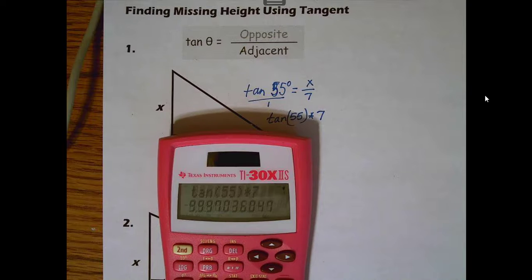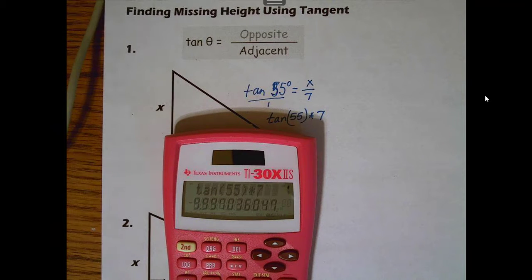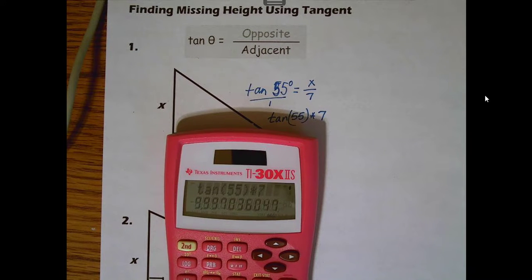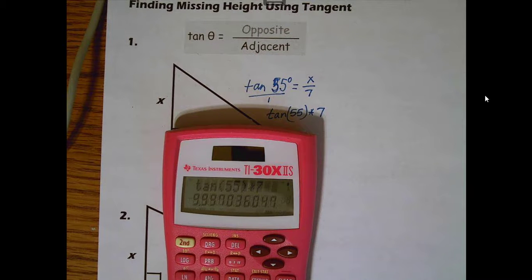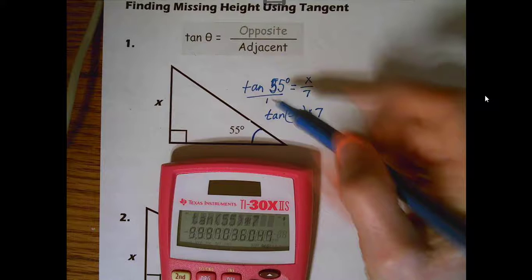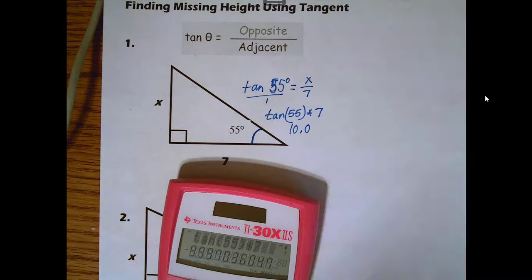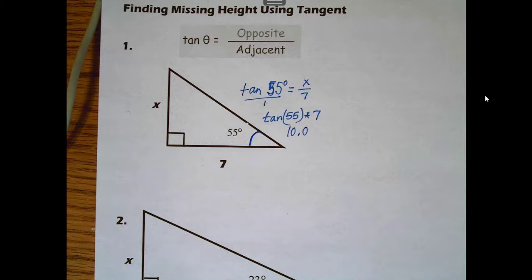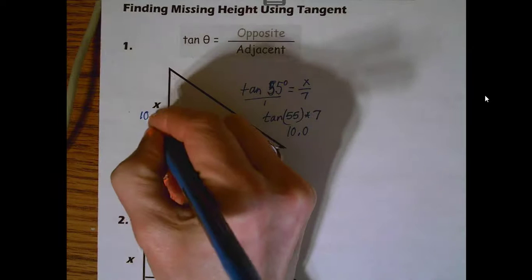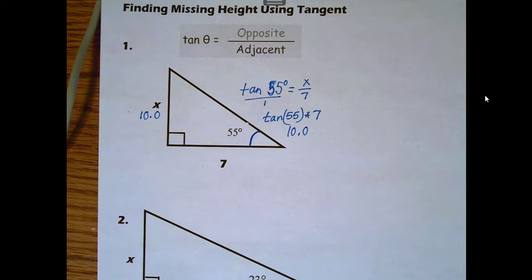Okay, now a lot of times we end up just rounding to the nearest 10th, 100th. You always just have to look at the directions. So let's go ahead and we're going to round this to the nearest 10th. This is kind of an interesting one because we have 9.99. And so that 9 is going to make this 9 a 0 and that 9 a 10. Okay, so we're going to write the answer is 10.0. So that means that we did look at the calculator and we are going to round it. And so that kind of makes sense that this height would be about 10.0.